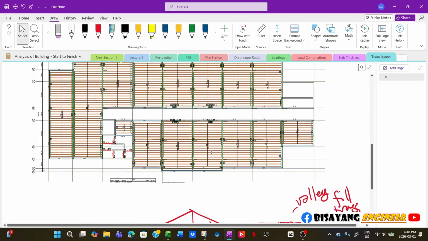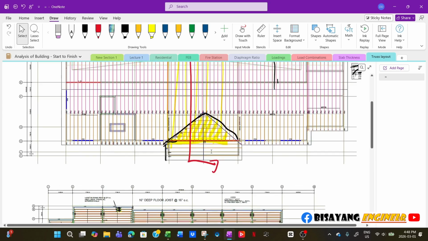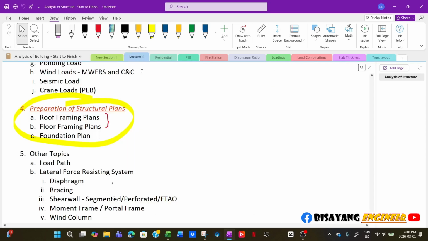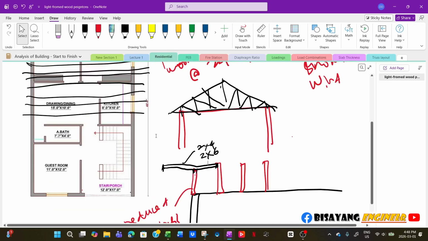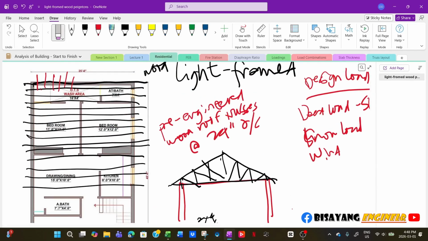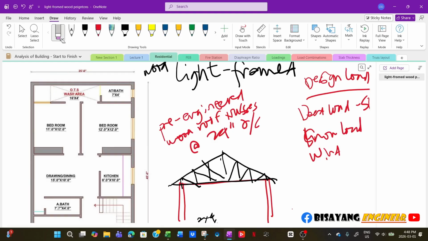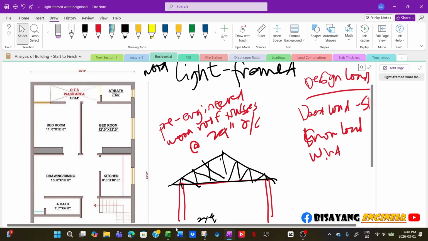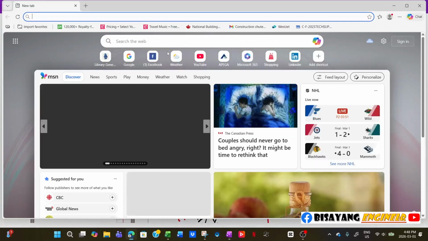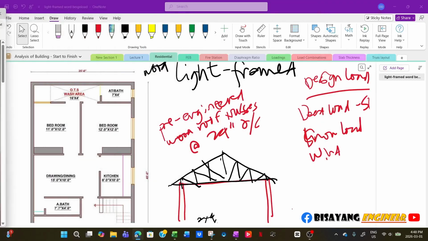And then for the floor layout, assuming this is the same building, the floor layout is the same. All you have to do is, now this is 25 feet. So I don't know if a joist. Usually, what I'll do is a quick calculation.